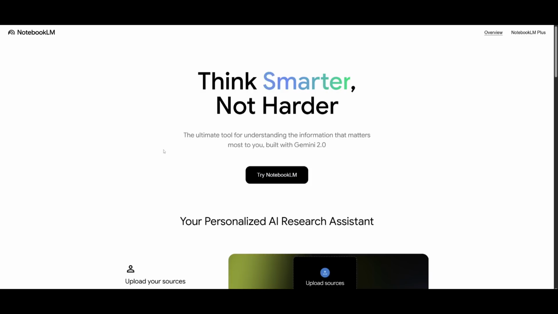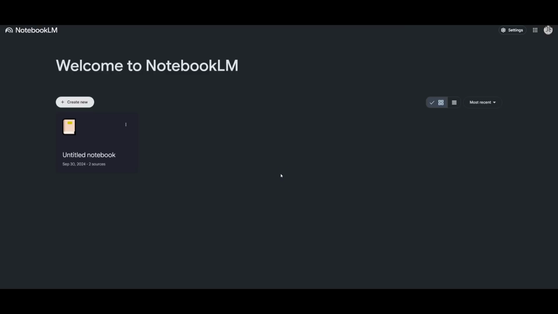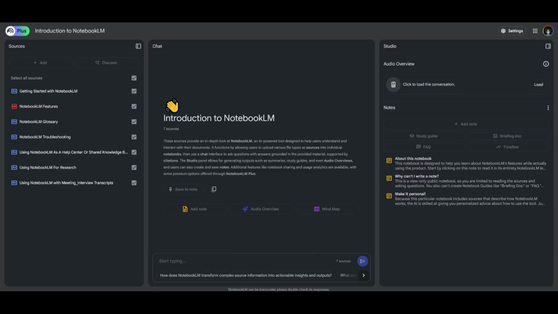Now, to get started, it's fairly simple. You just need to go over and try NotebookLM with the link in the description below, and you can go ahead and get started with a notebook by clicking on Create New. Essentially, this is like a research assistant that lets you chat with your data. It's something that can also create a podcast, so it's easy for you to learn. If you're someone who can't actually read through lots of data, you can have NotebookLM explain things for you through a podcast or just through an informative audio session.